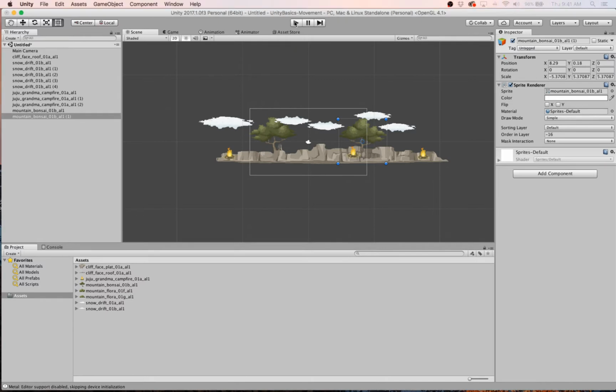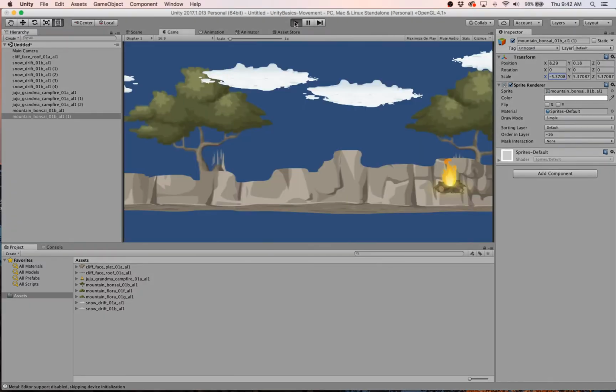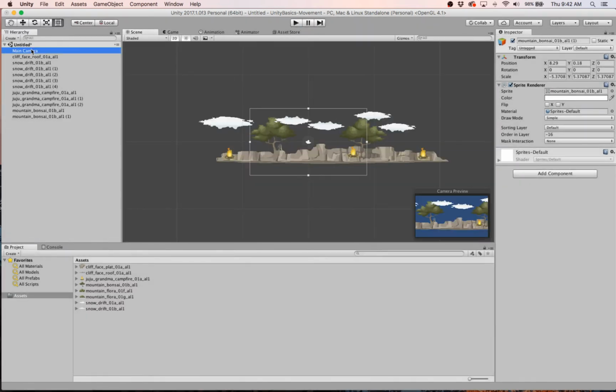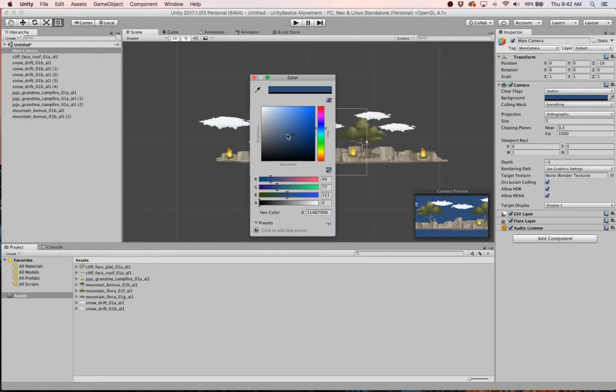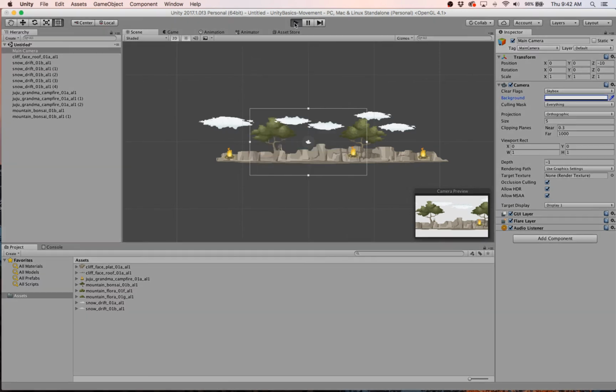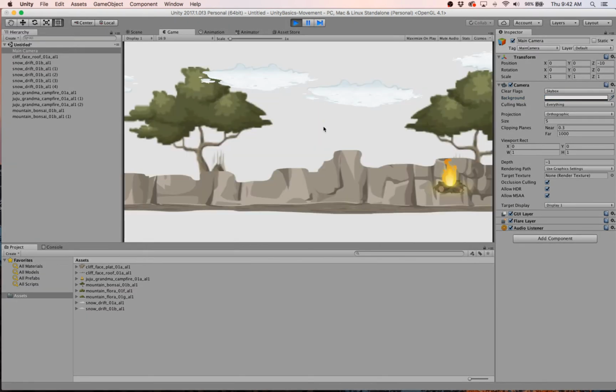Let's see, what else do we want to do? If we hit play, what do we got? Oh, look at that, looks good. Ugly blue though, I hate this blue. So let's go into our main camera and change this color to something a little bit nicer. And you could drop in like a huge background image if you wanted to. I'll just do something like this, make it look really cool. But anyways, this is the idea.